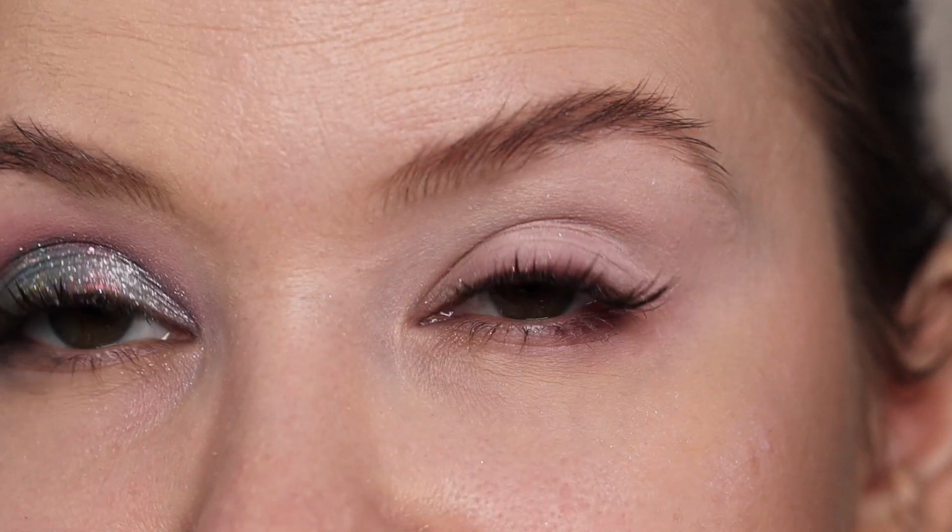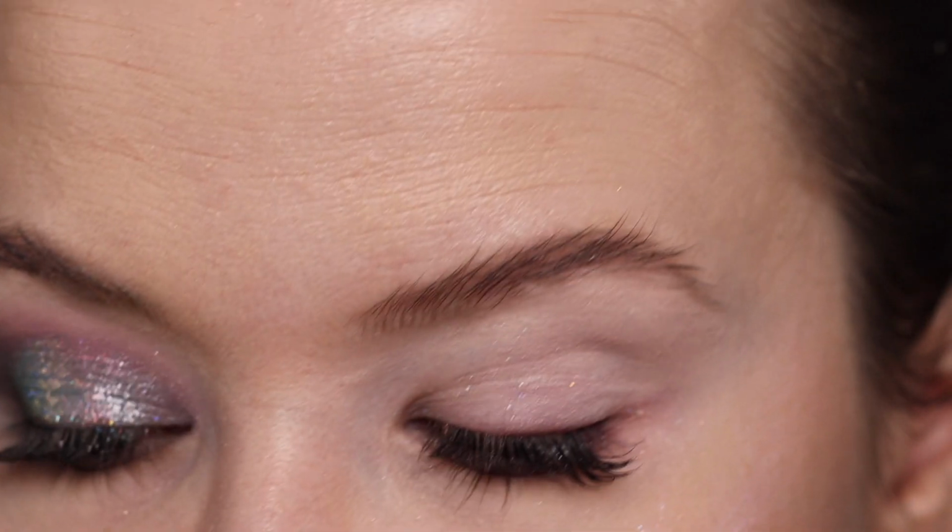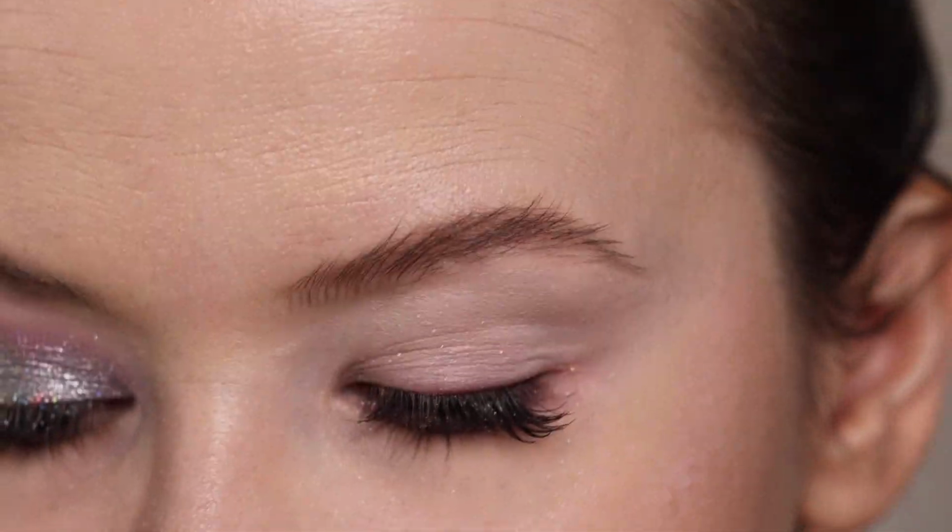So I forgot to press record, so we are redoing this look. I already have brown eyeshadow underneath my lower lash line a little bit because I have to redo it.